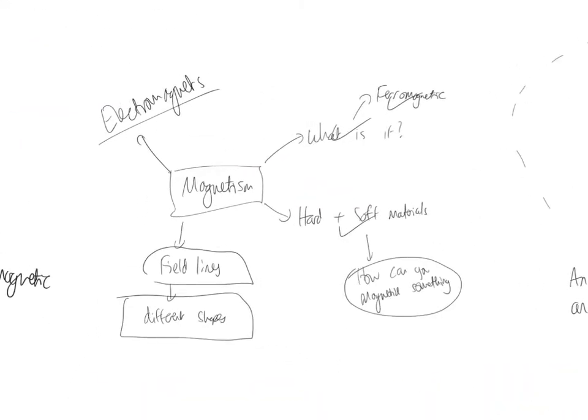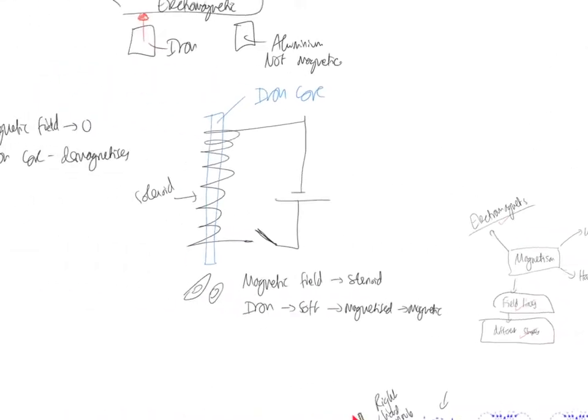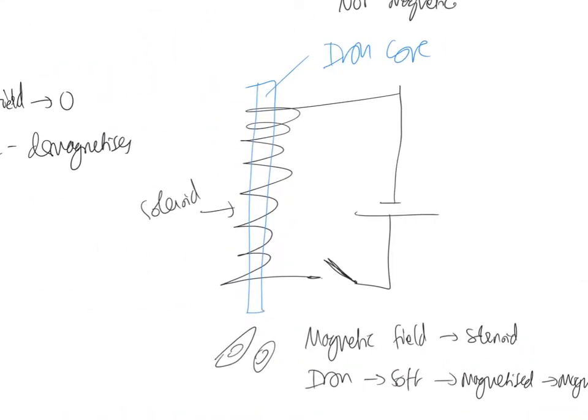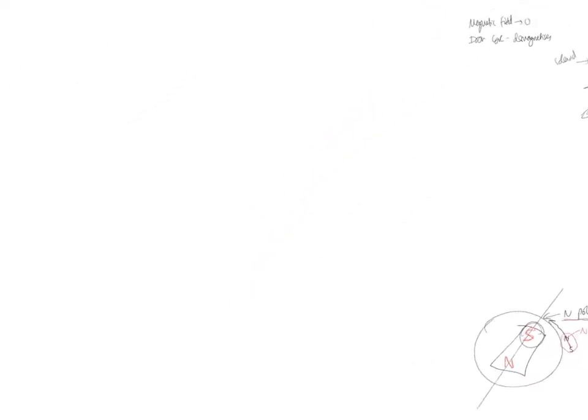If we go back now to here, we've now looked at electromagnets and we've looked at field lines in the different shapes. We just need to look at how we can actually magnetize some iron. We've looked at one way. Over here, we said we can magnetize this iron core by putting it in a direct current. But let's look at the ways that we can magnetize some iron or any other soft magnetic material that we mentioned earlier. And before we do this, it's a good idea just to understand how things become magnetized and demagnetized.